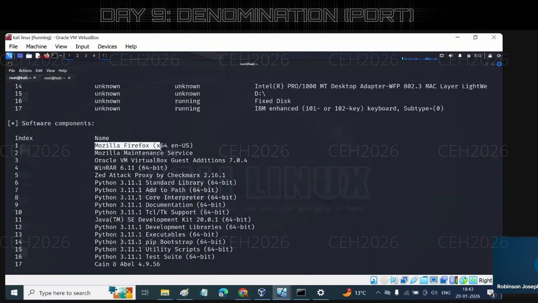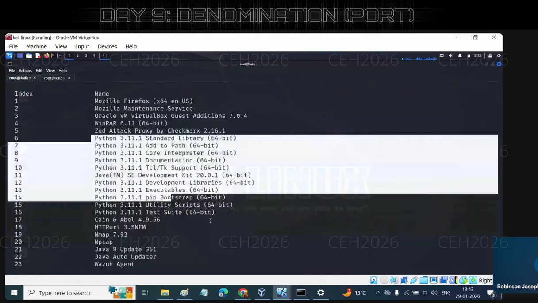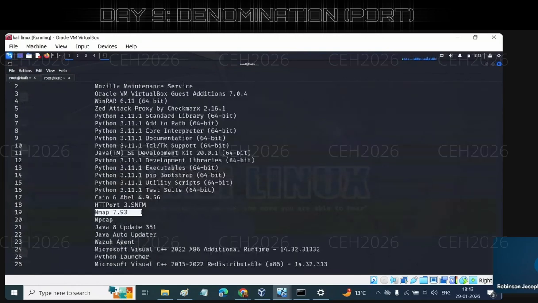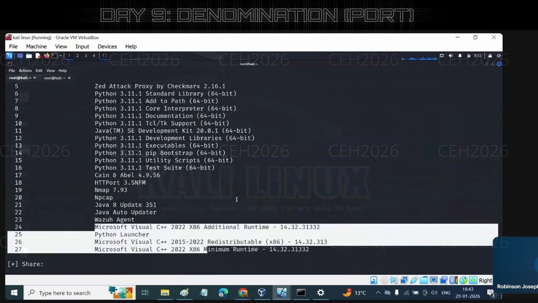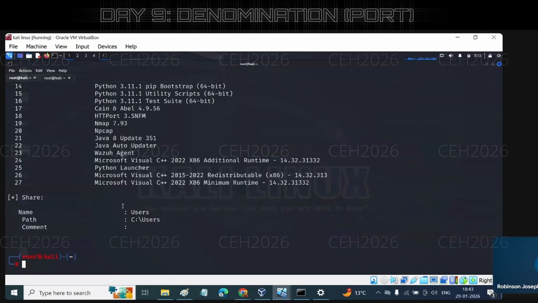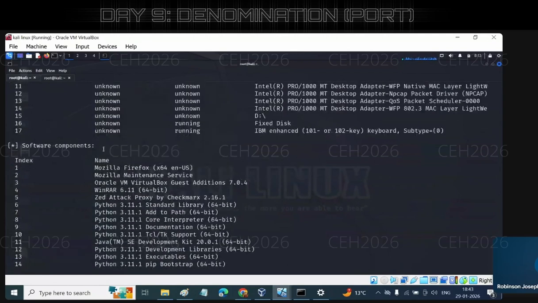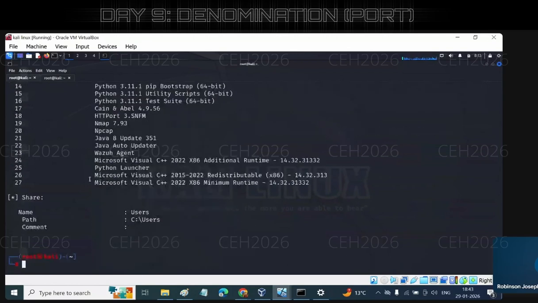Mozilla Firefox is running. Oracle VirtualBox Guest Edition is running. WinRAR is installed. Python version is running. Nmap is running. Microsoft Visual Studio is running. So it also shows all the applications or software which is installed in my target machine.